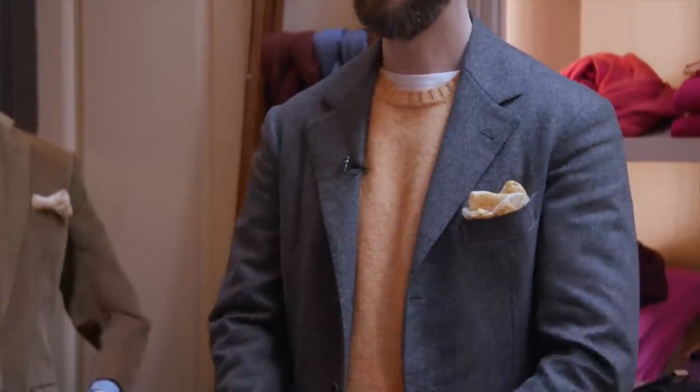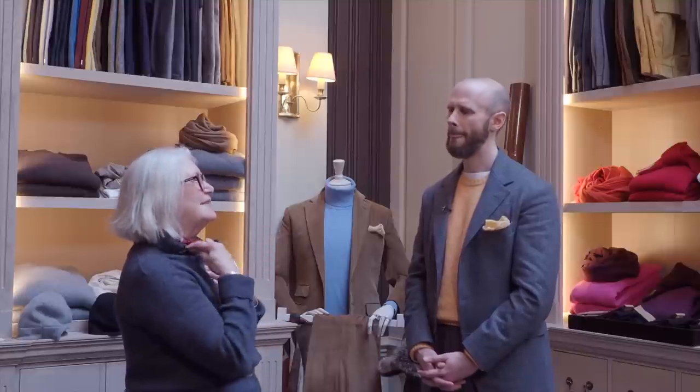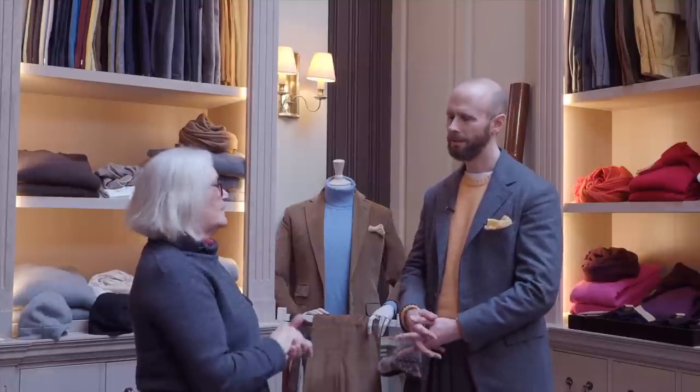I like that line of white against your skin. It feels a bit more flattering somehow. Sometimes there are colours that you don't find terribly flattering against your skin. You just need a little line of white. And it makes separates break a little bit. But it's very, very nice.